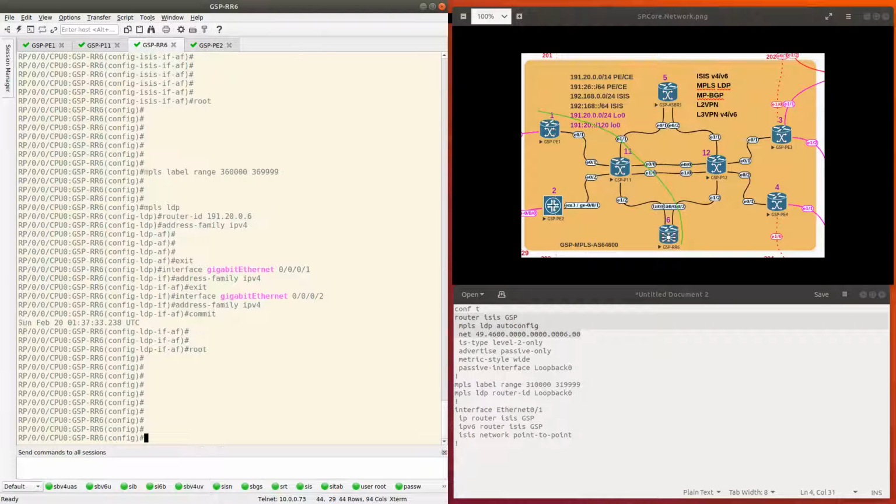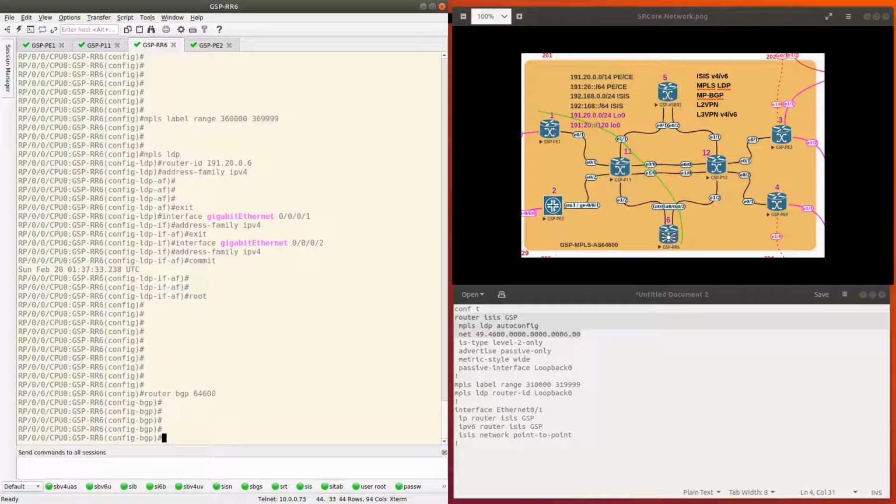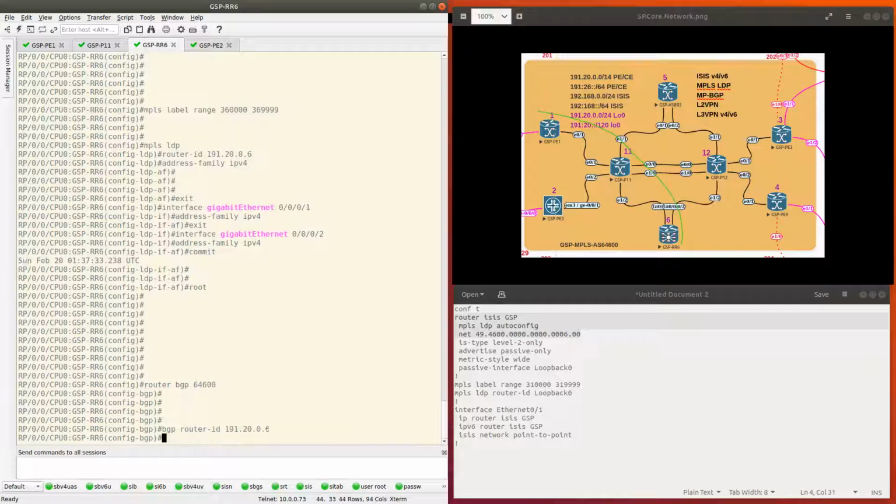We are going to configure BGP now. Router BGP 64600. BGP router ID is going to be 191.20.0.6.